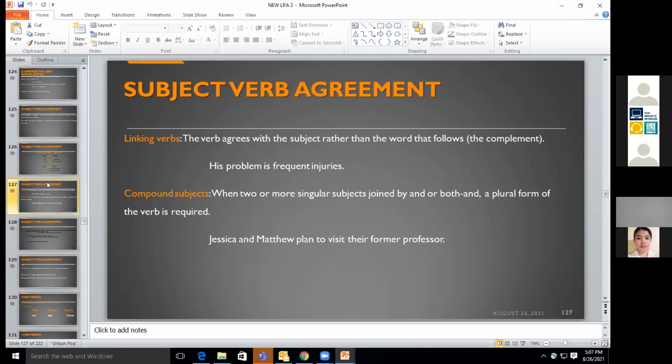Okay, again, I know some of you, probably this is a bit boring for you, but we're just revisiting it. This is especially for when you're writing things. When you are writing things, your SVA should be, I'm not saying that it should be perfect, but at least you know that it should be correct. When you're talking, sometimes you can get away with it, especially if you have the words flowing out of your mouth.